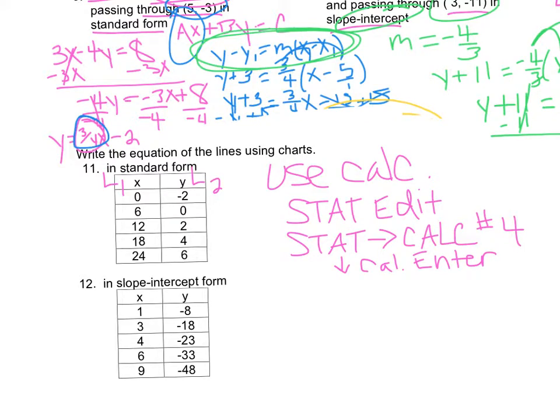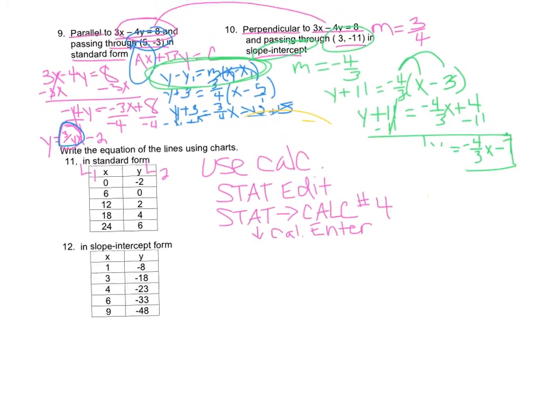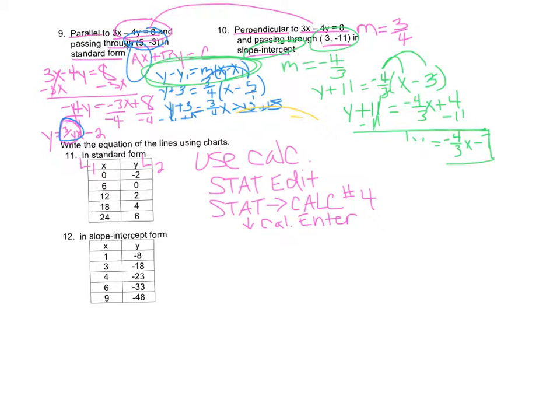When you press enter, it should say y equals ax plus b, which is the same thing as y equals mx plus b. And then it gives you what a equals, it gives you what b equals. So if you typed this in, you should be seeing y equals, your a on this one is 0.3 repeating. You need to change that to a fraction, which would be 1/3 x. And then your b, it's saying is -2.